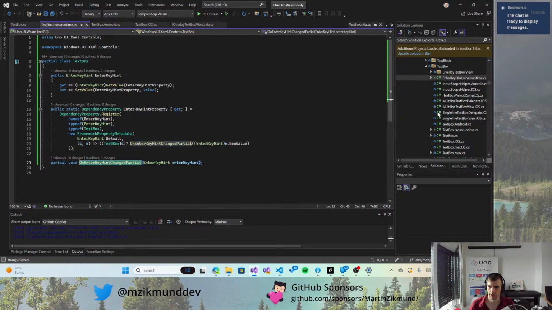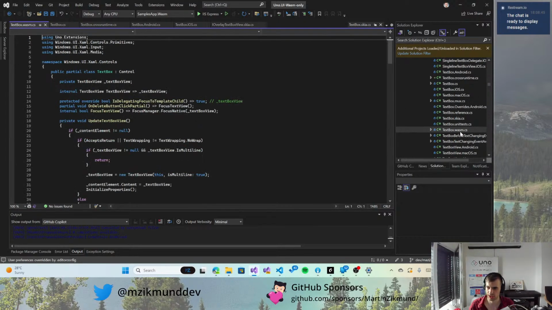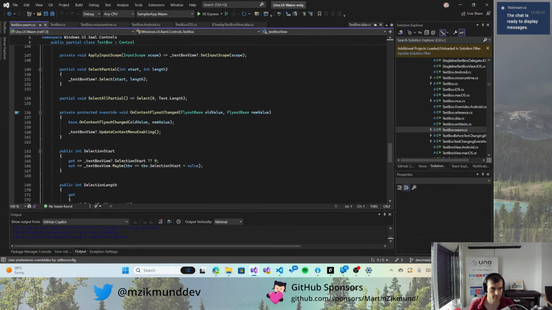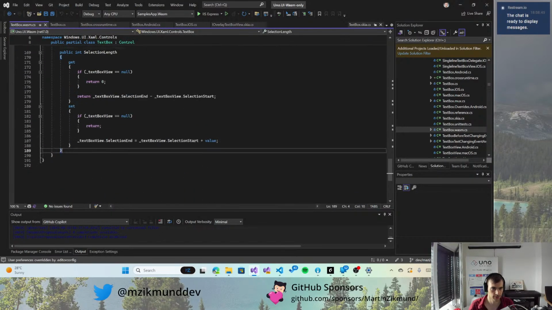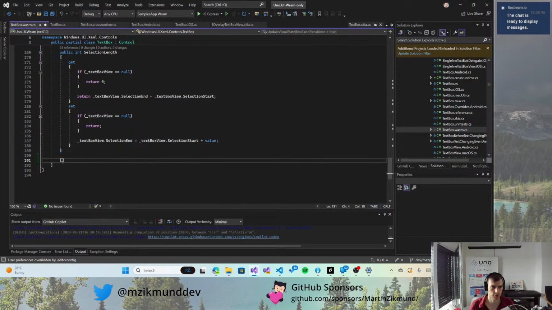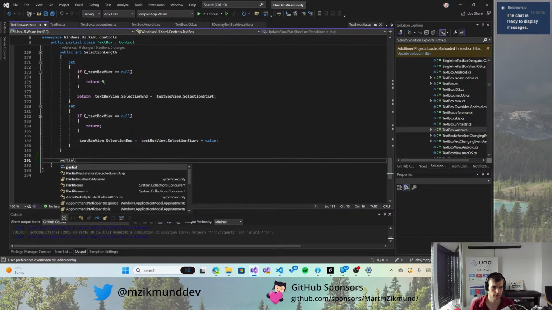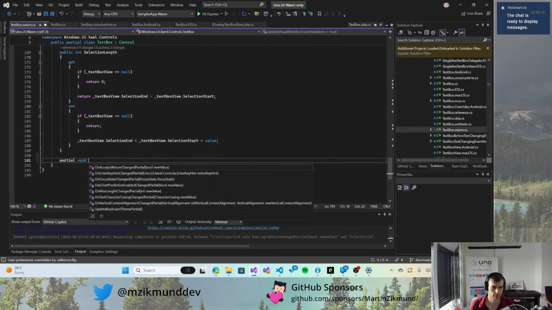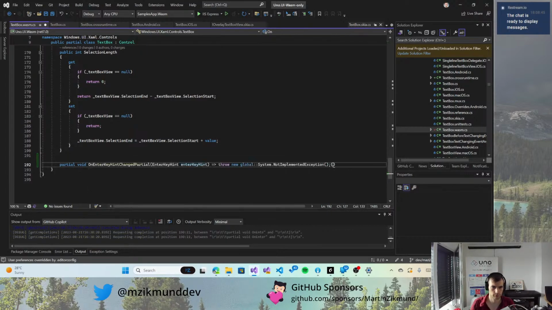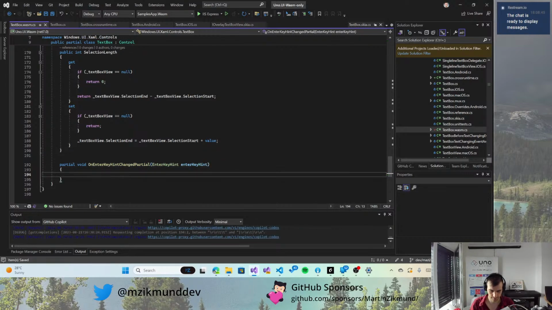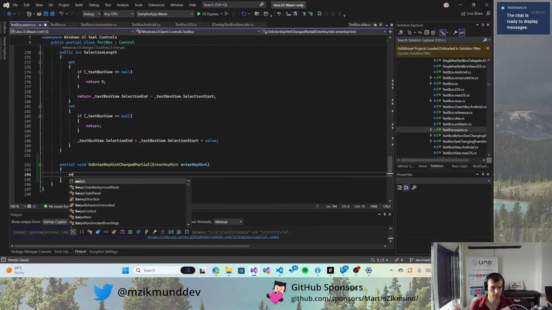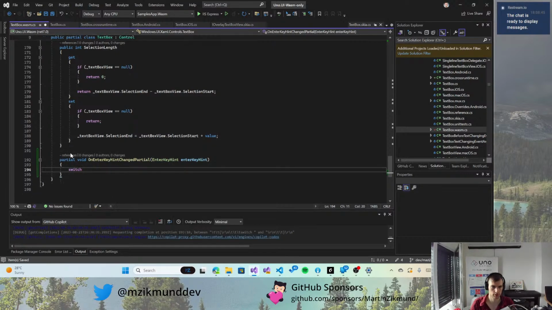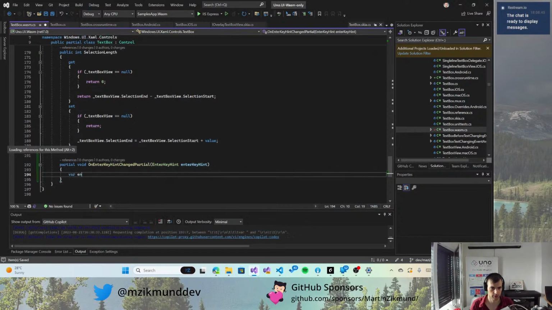And now this method, let's implement it in the TextBox WebAssembly partial. So I will do partial this, and now let's do the enter key hint value.